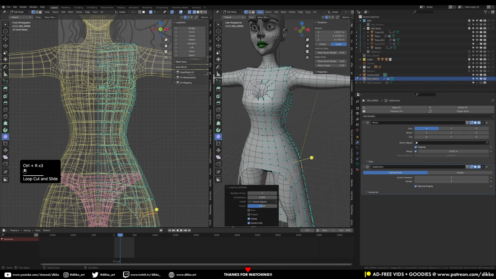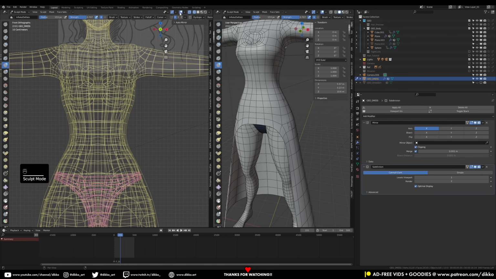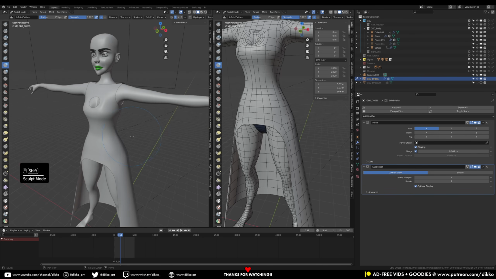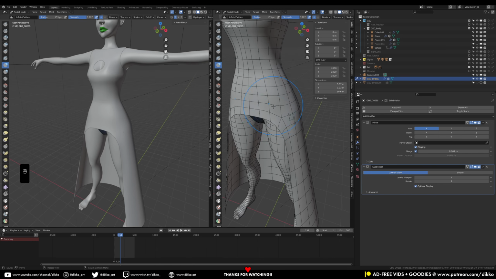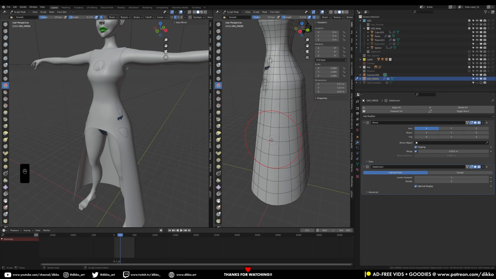And I'm just going to use some basic sculpting to clean that up a little bit. Smooth things out. Let's turn off the wireframe. Let's have a look and see what this looks like without anything on. Let's go ahead and smooth some things out. We'll bring it back. It's all good. We'll bring that volume back in a second.